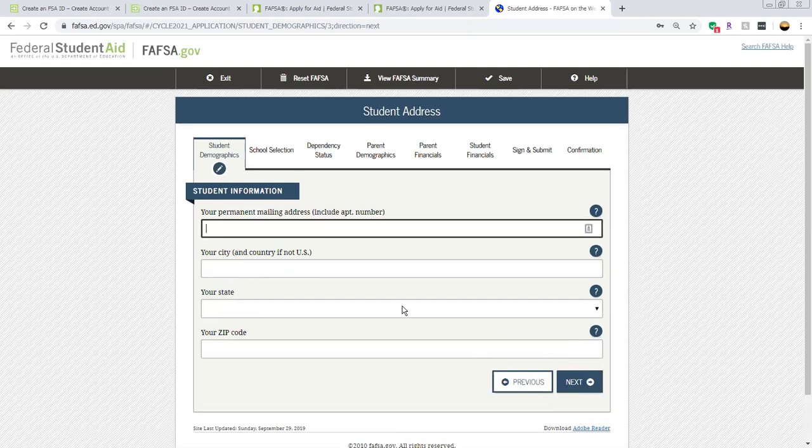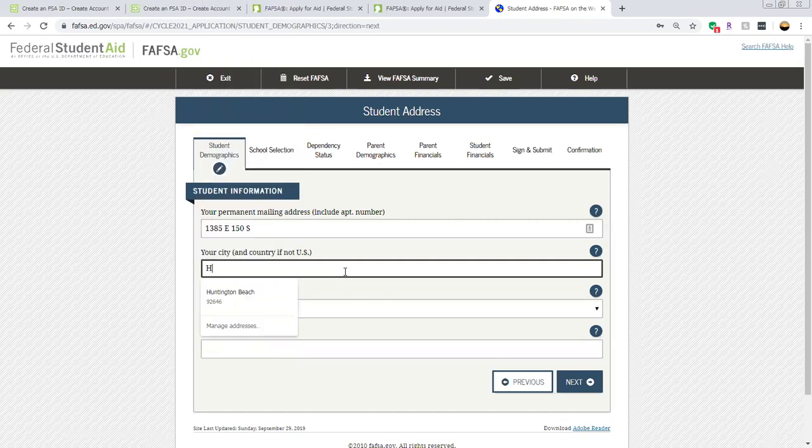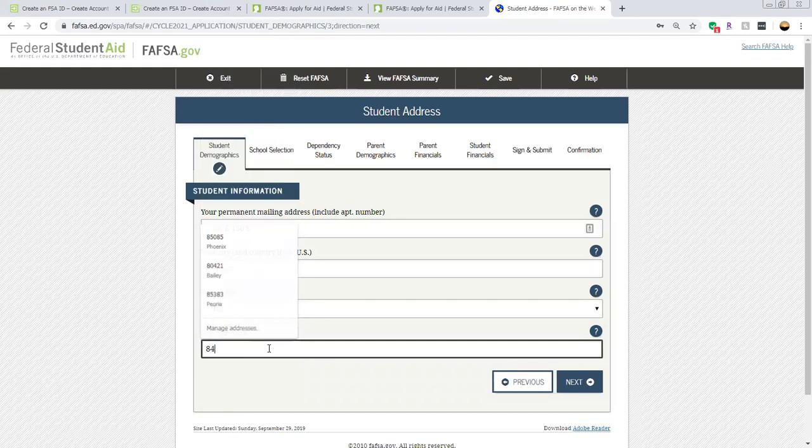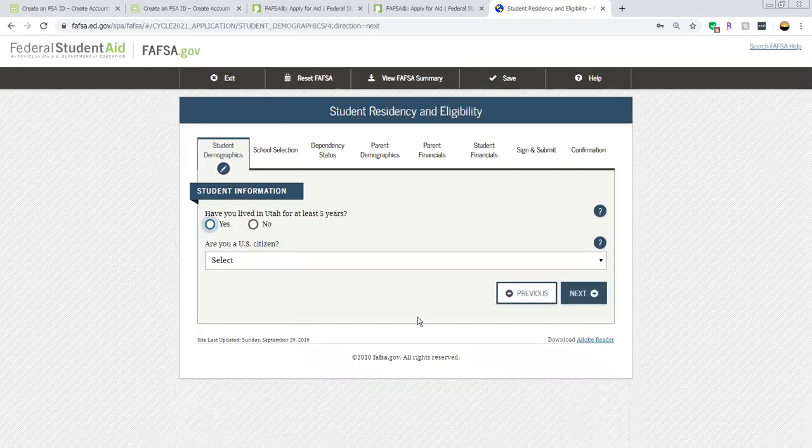Now this address, you want this to match the address on the tax return that we're going to be using to populate the form. Because we're entering college in the fall of 2020, we're going to use the 2018 tax return. So it's a 2-year look back. Even if you've moved, you still want those addresses to line up on the FAFSA. The new address will be all over the admissions applications, and that's what the college will go by anyway. So it needs to be the address of your tax return. You want to match it up with the tax return.